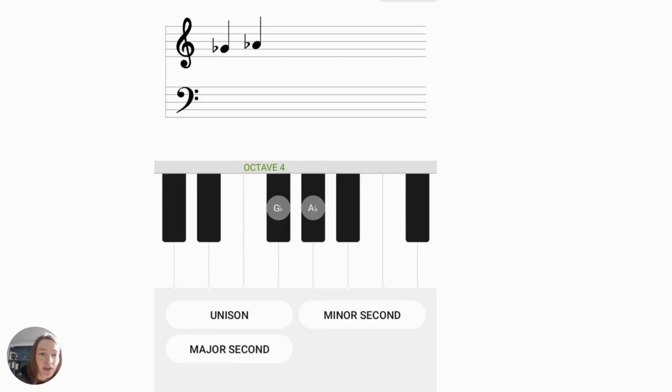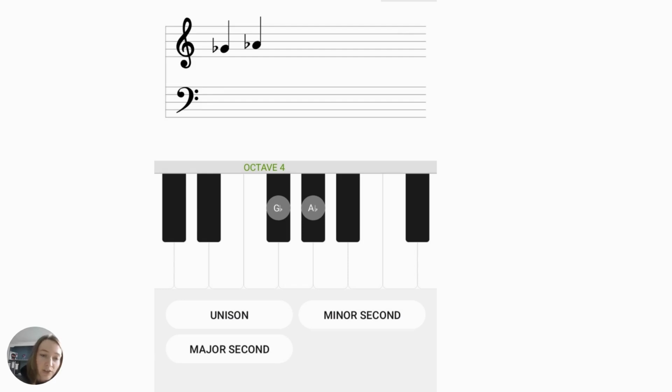Next, we have G flat to A flat. So here are the two notes. Funnily enough, they are both black keys, but the rule stays the same. Is there a key in between the two?